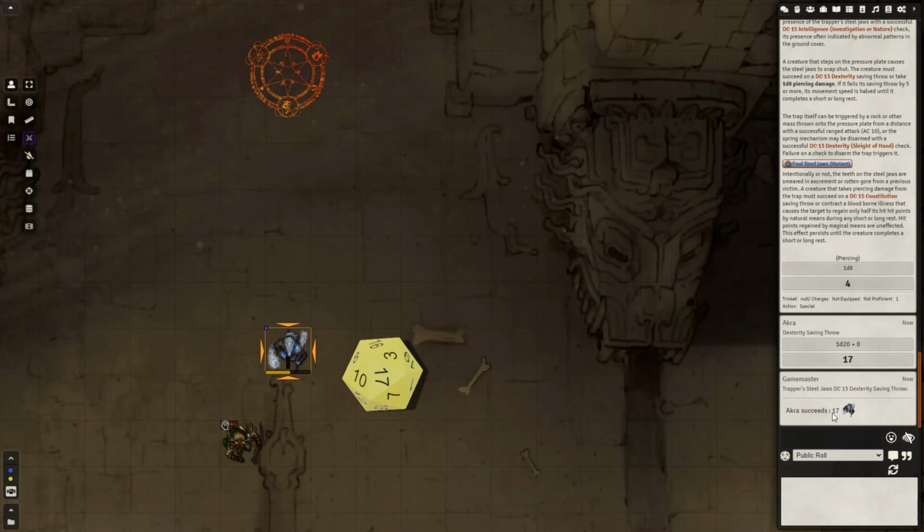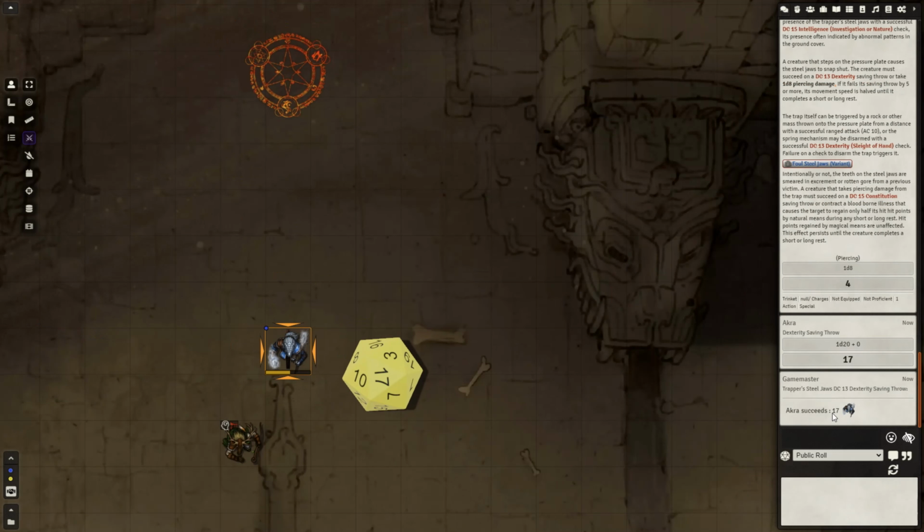We need to choose an attack. We're going to choose the Trapper's Steel Jaws, but you can use anything that is on that trap NPC sheet. Roll mode, we'll make it public rather than private or blind or self, and display as roll message. Now if you're using the MIDI QOL module and you're using any sort of automation in your game, you want to check this box, which will make it all work together. And then we are finished for now, so click Update Tile.